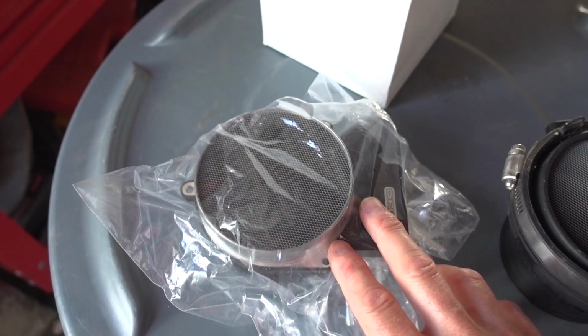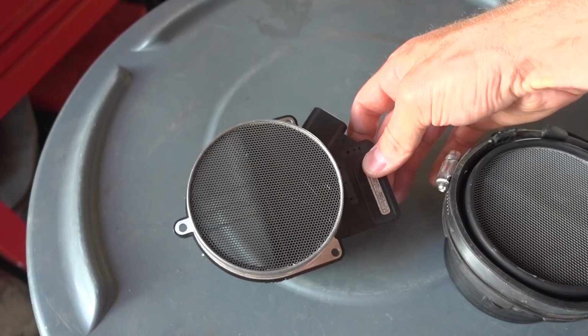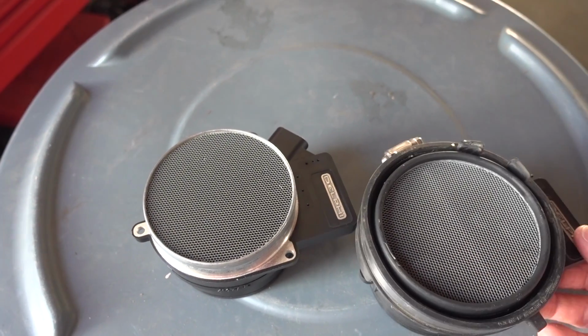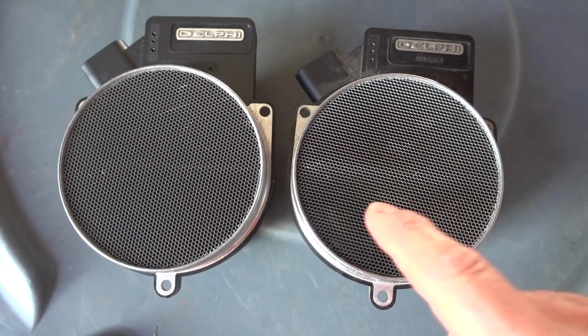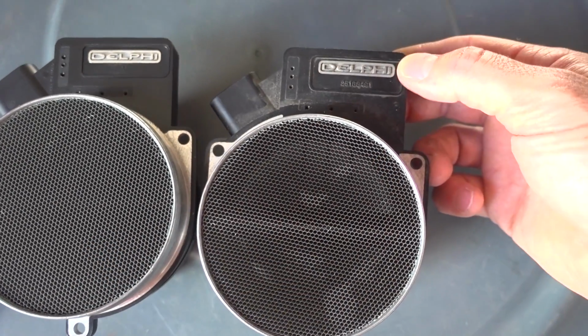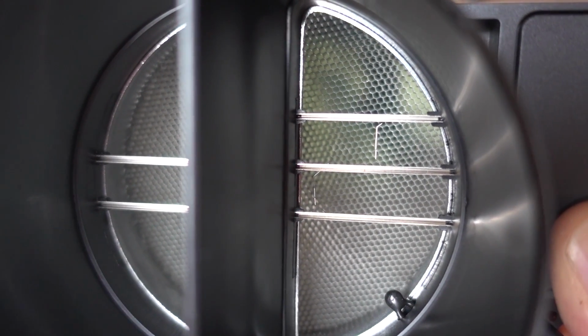All right, so back to this. Let's go ahead and take it out of the plastic right now. All right, so look at this thing. Looks great, looks exactly like the unit we're taking out. Let me just get this boot off of here. So here's the old one, here's the new one. And you can see they are identical. And I guess I better get this thing installed before I get it dirty.